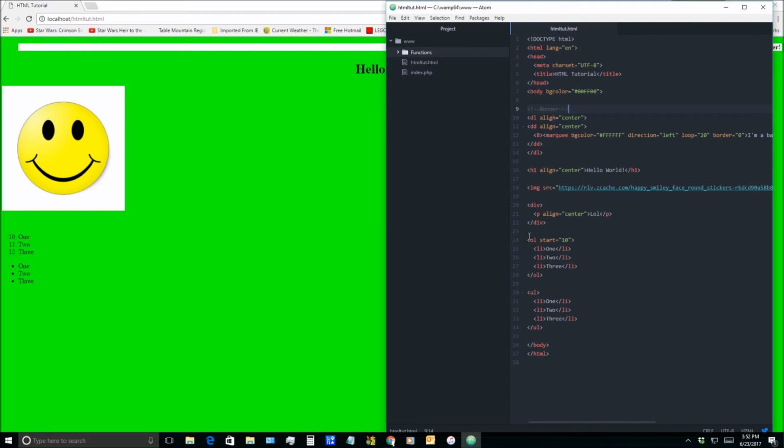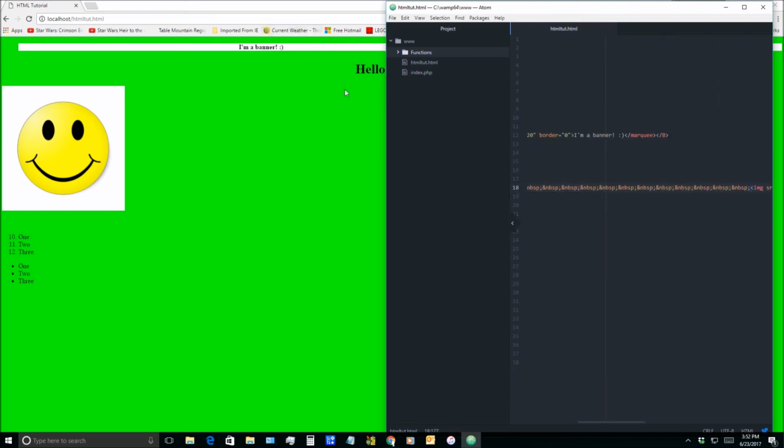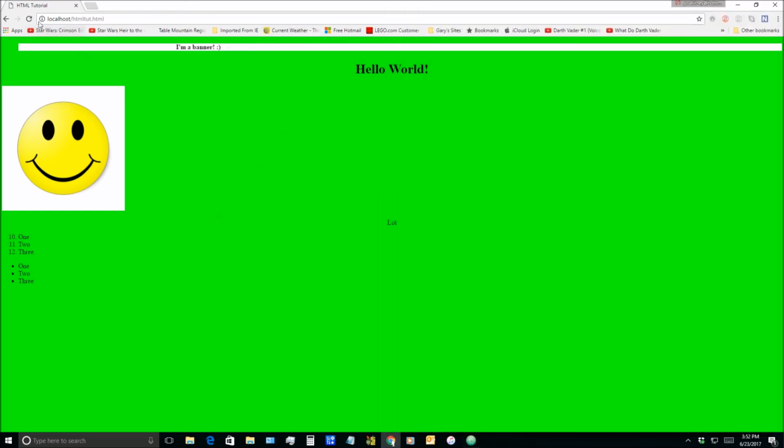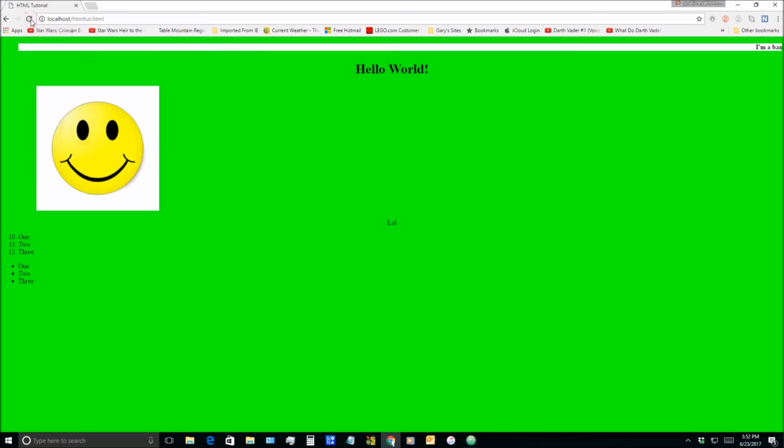Oh, and then space. So say you wanted to insert space on a page. Let me make this really obvious for you. So that'll create space on a page. So say you really wanted to make a website without using CSS or JavaScript. This is how you could align stuff that's being kind of pesky. So as you can see, that moves it.